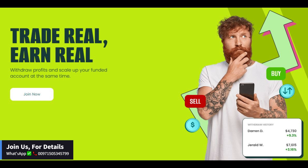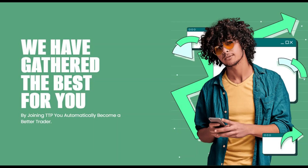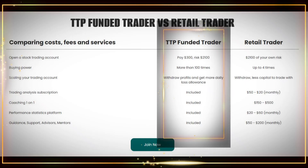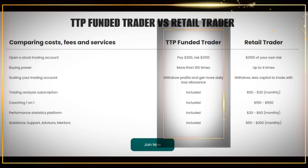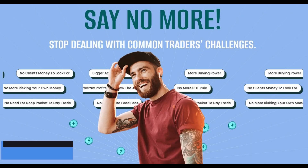Ideal risk management discipline. Risk management is mandatory. Deciding to self-enforce the program's suggested risk management will benefit the trader with better funding conditions on future stages of the program, as described in this document in the chapter on Ideal Risk Management Requirements. Trading conditions for a funded account may be different from an evaluation account due to live market conditions and our LPs, such as Interactive Brokers, Saxo Bank, and more.